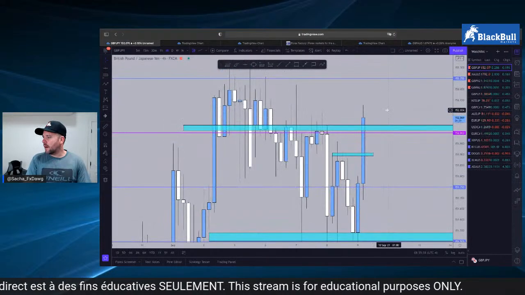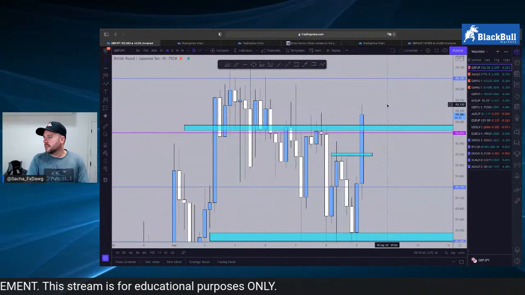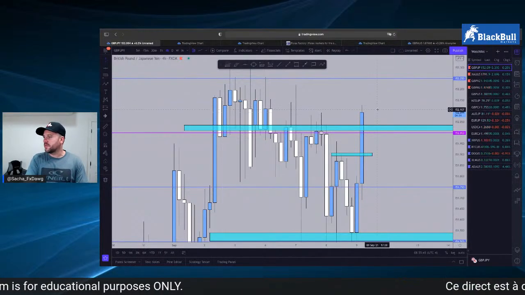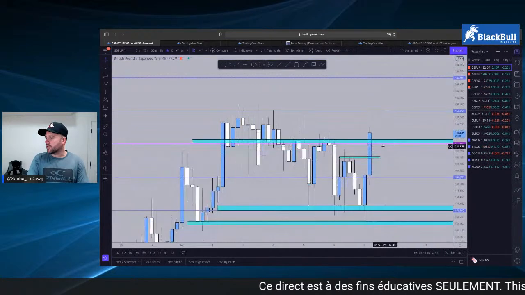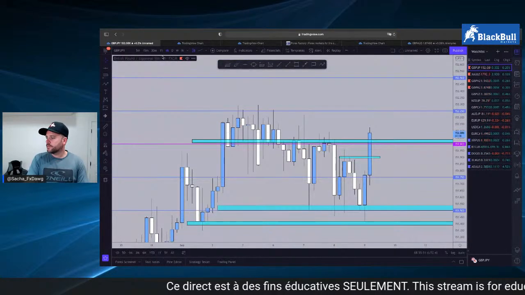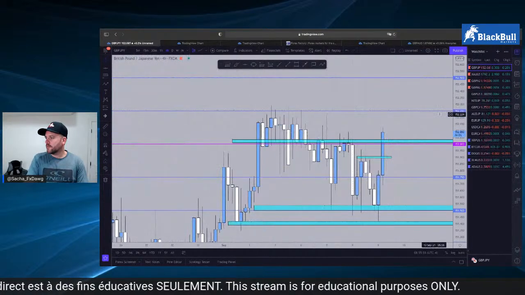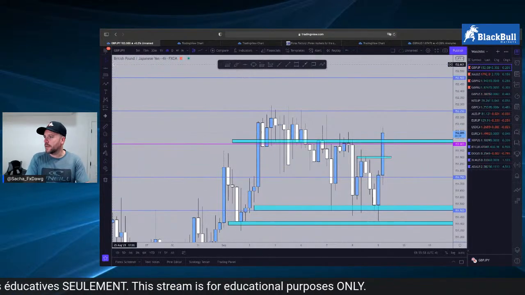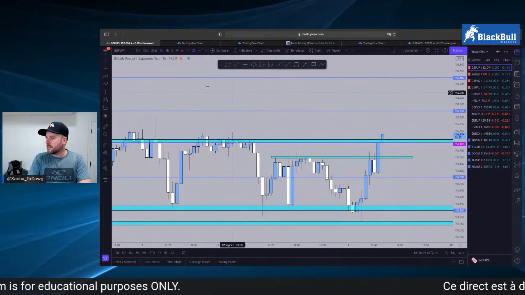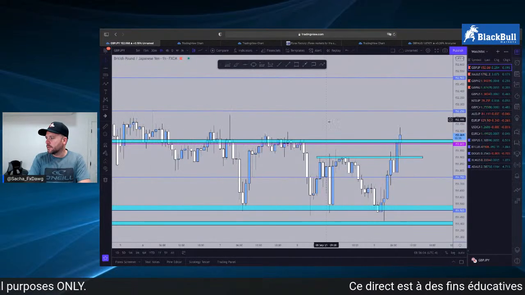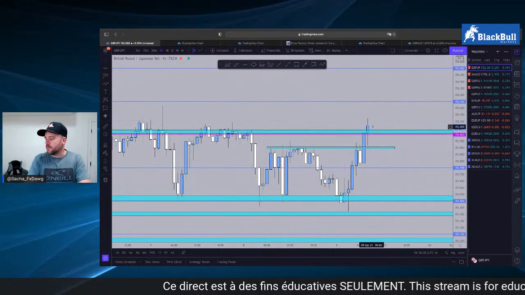All right, so the 4 hour is closing in 5 minutes, and if we do close above 152, it's going to be a break of structure here. So now we're going to wait for price to probably break and retest on a lower time frame, or do a dogtail setup and probably shoot up. But again, this 1 hour needs to stay above 152 for buys to be valid.